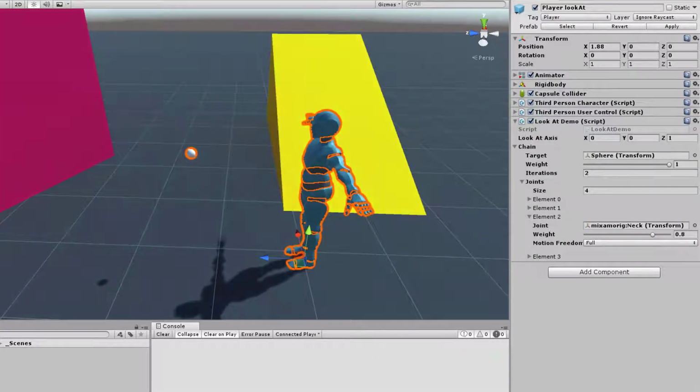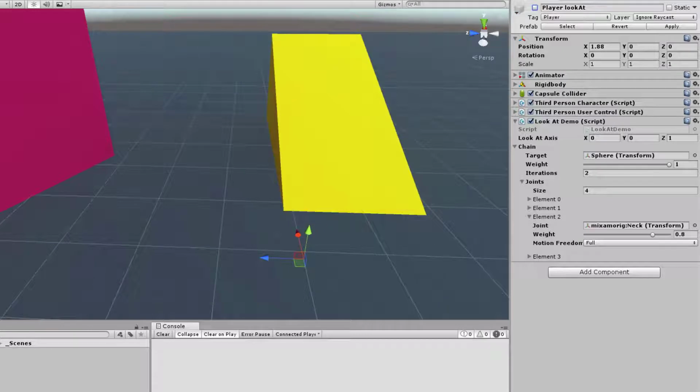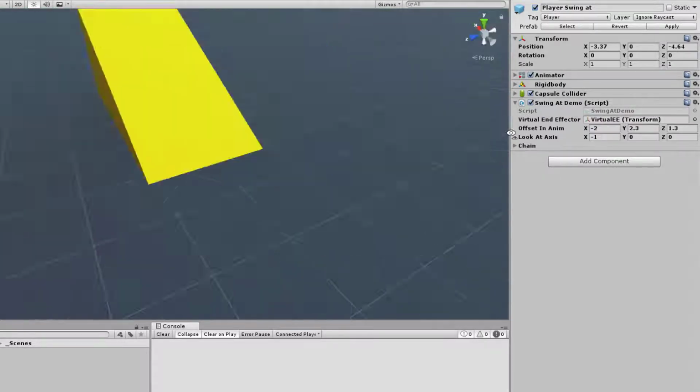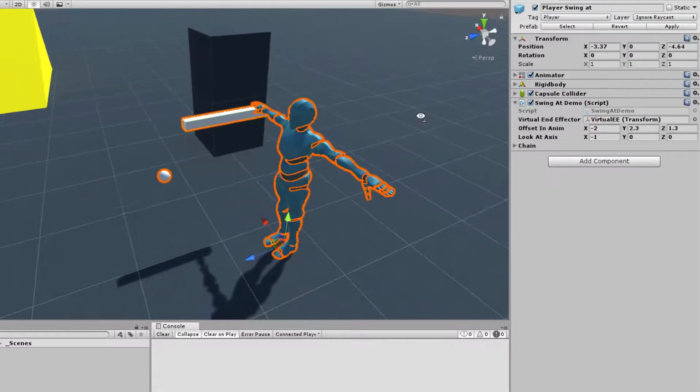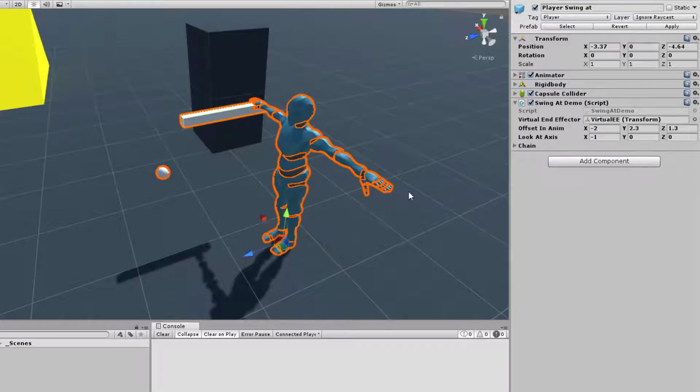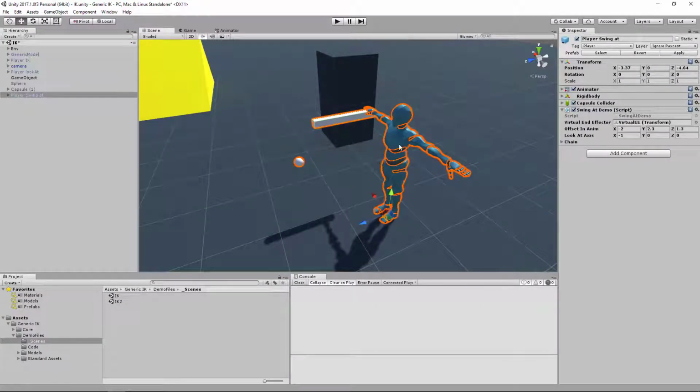Let's take a look at another use case, which is the swing case. Now here in this simple position, I have a player which has a cube, and that cube should be swung at this sphere right here.